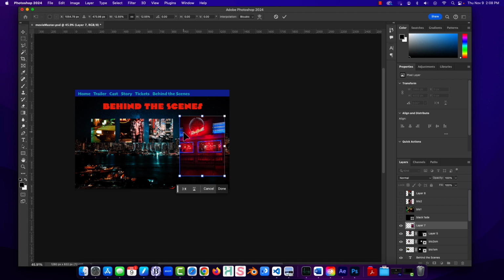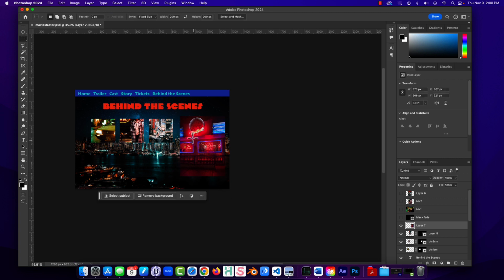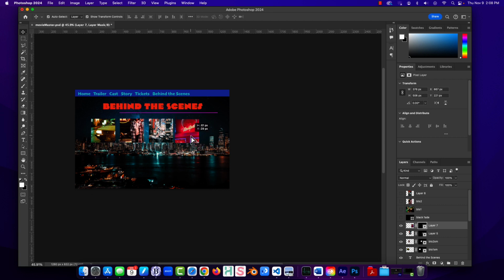So now I'll hit done. Marquee tool, click. Grab that, click the mask icon. So the mask icon is super handy because it's really fast and fun, and we do have the option that we can manipulate to move things around afterward. Go back to my move tool and reposition things.